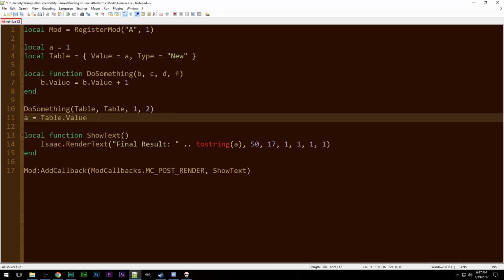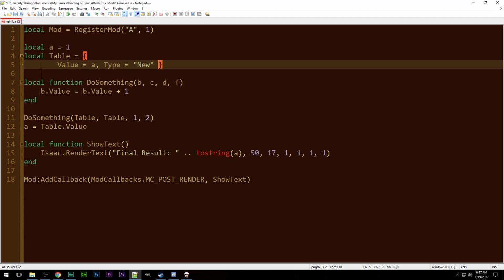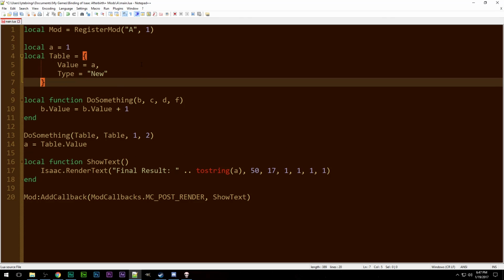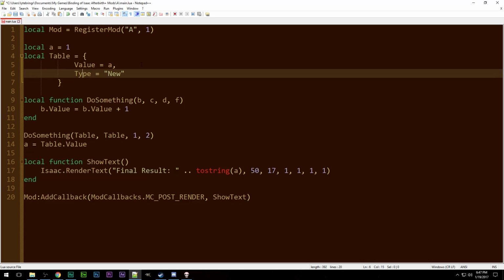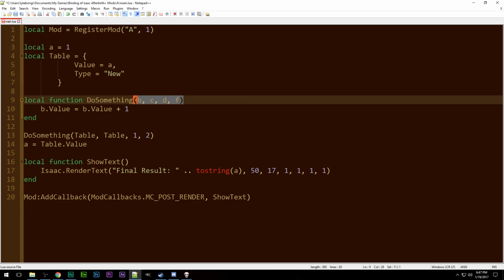So when written in a single line like this, it's pretty easy to keep track of which things should have commas and which don't. But sometimes it helps, reading-wise, to set up tables kind of like this, so it's easier to see which of the types of things are in the table. Then it's a little more difficult to see where the commas go. Same can be done for functions, but it's less advisable. You don't really need to see all of the different arguments that you pass in separated out like that.